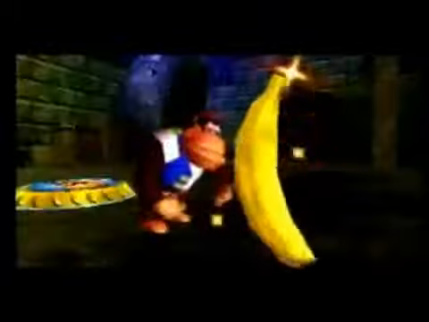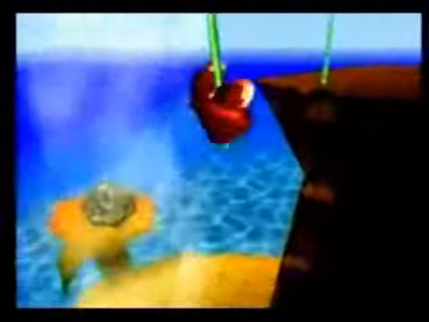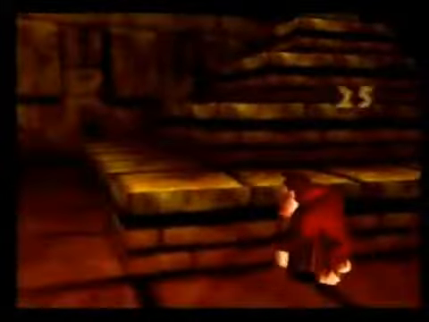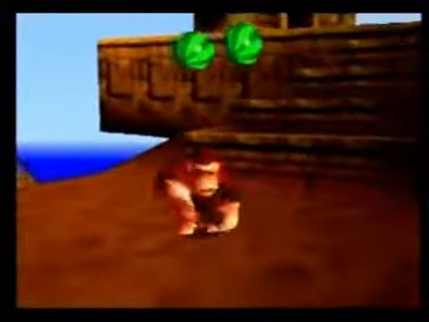After they are freed, they can be played one at a time by going into the tag barrels. Each Kong has different abilities and moves. Donkey and Chunky are relatively slow, but very powerful. Diddy and Tiny are small and agile, and Lanky is fast, but quite powerful as well. You have to switch between the Kongs to solve puzzles throughout the game.